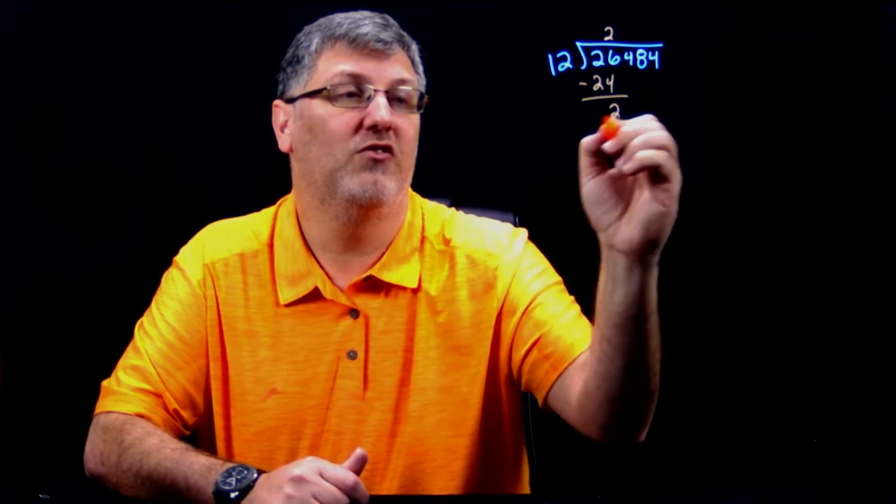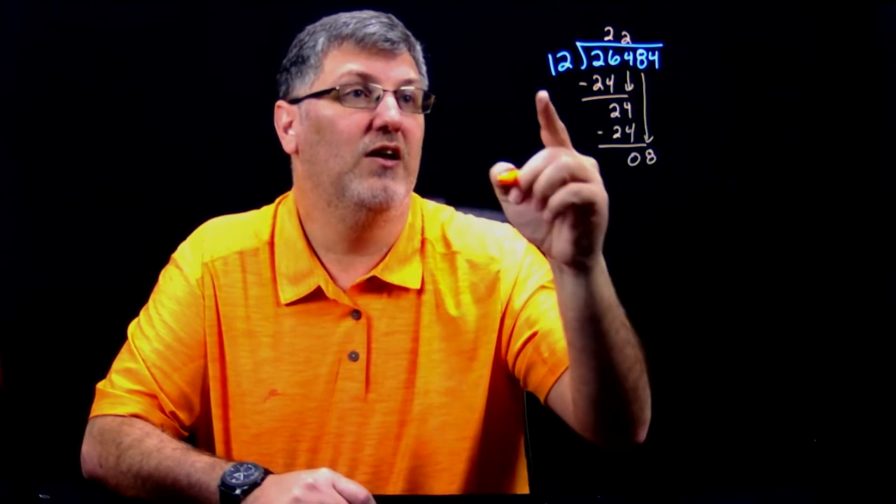And we do 12, or 2 times 12 gives me 24. And we are going to subtract those. And 26 minus 24 gives me 2. I am then going to bring this 4 down. We're in the process of bringing it down. And then we ask ourselves, how many times does 12 go into 24? Well, that answer also is 2. You notice how we keep it in columns. We learned in elementary school that columns are our friend to help us keep everything aligned. So 2 times 12 is 24. We're going to subtract them, and this gives me 0.